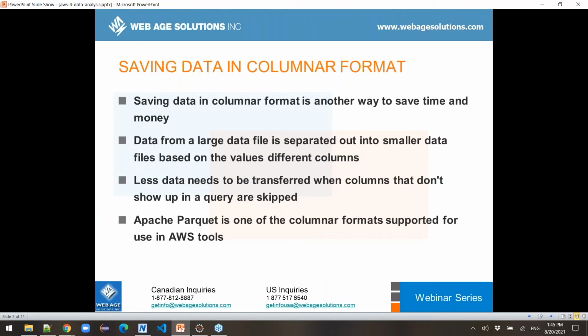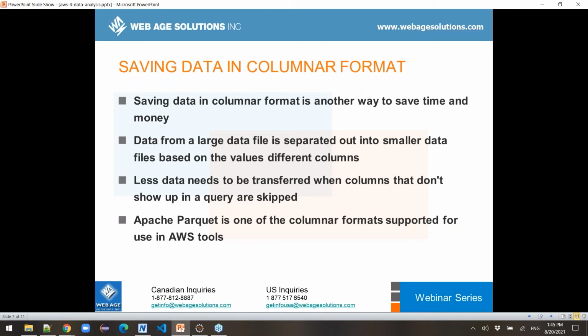We have saving data in columnar format. Another way for you to save time and money is to save the data in a different format that's more efficient for different types of queries. What it does is it separates out the data.